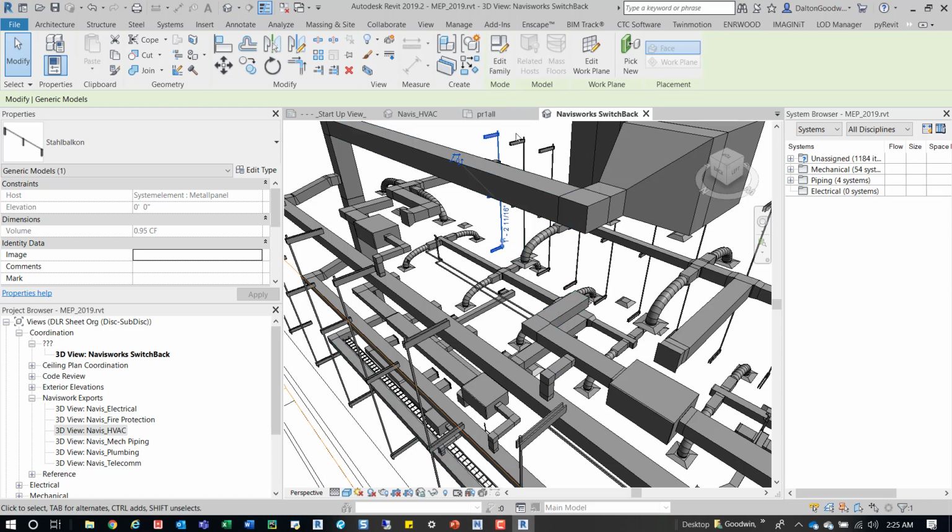If you jump into Navisworks and start grabbing the overall model by accident, it could be because you're grabbing the wrong layer of elements. You can see that it applies here and when you're using the SwitchBack function as well. So that's the bit on the SwitchBack tool. Let me know if you have any questions. I like it a lot. It really helps the process when you're resolving clashes, so you can easily go from one tool to the other pretty seamlessly. So it's pretty nice for that reason.